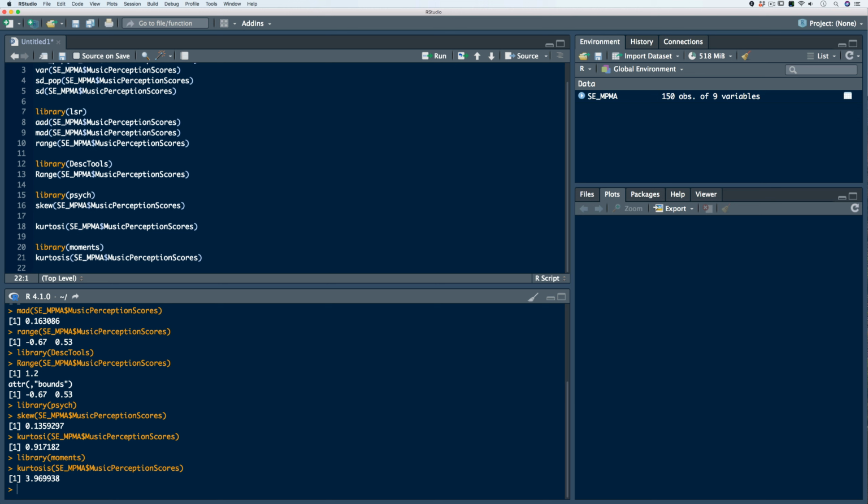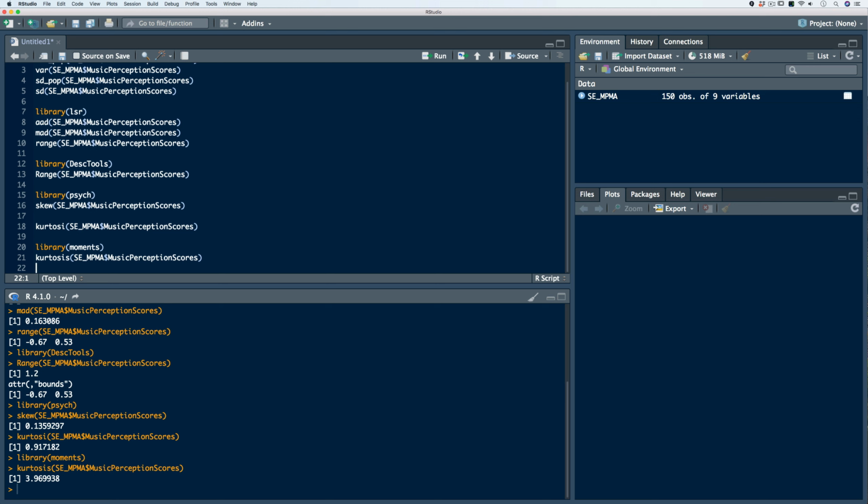Now, we can describe kurtosis in one of three ways. A kurtosis proper value of 3, or an excess kurtosis value of 0, is referred to as mesokurtic. A measure that is positive, like we see here, is referred to as leptokurtic, because the word lepto, meaning slender, demonstrates longer tails than the expected normal distribution. And a measure that's negative is referred to as platykurtic. And platy, which means broad, demonstrates shorter tails than the expected normal distribution. And we're going to see more of what that looks like when we visualize the data in future videos.